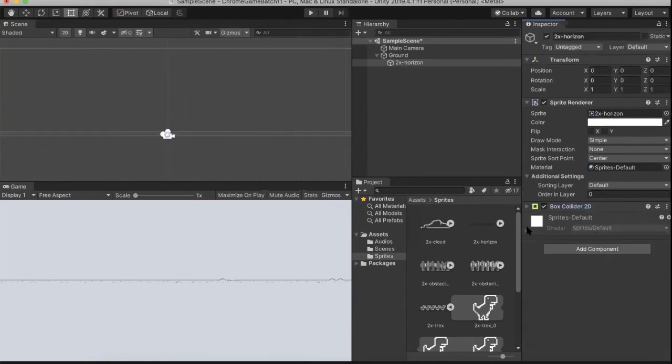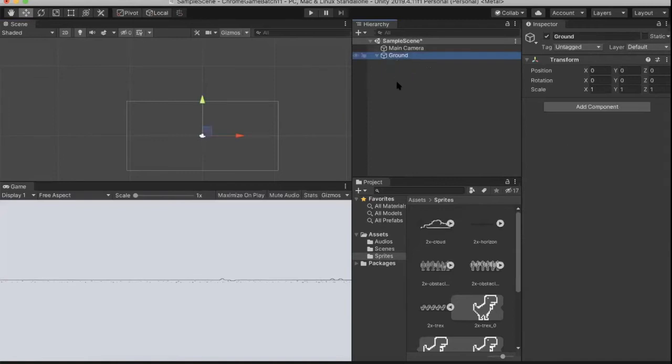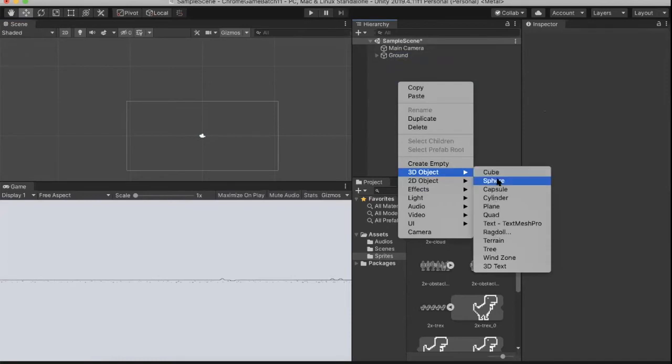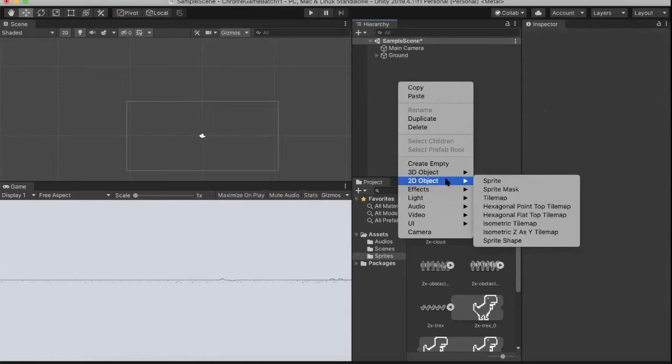Okay, I made it size 0.1. I'll duplicate it with Control D and move it. Since this is not visible, in a 2D game, you can't add 3D assets. You should not add these 3D objects like cubes and spheres. In a 2D game, we add 2D objects, and mostly we use sprites. So I'll add a sprite.